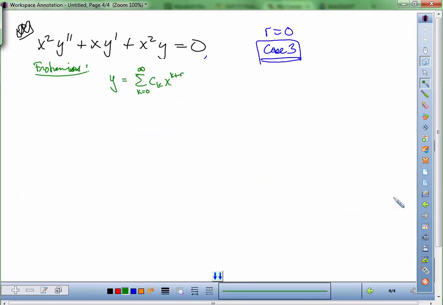So that's how we begin. Now, since we did find our solution to our indicial equation, we found a value for r, and since r is going to be the same here, r is equal to 0, then we can just knock this r off, right? So it's almost like just working with a regular power series. So that's what we'll do. We'll treat it like it's a regular power series. All right. So with a regular power series, we have a value for y. We need y prime and y double prime.